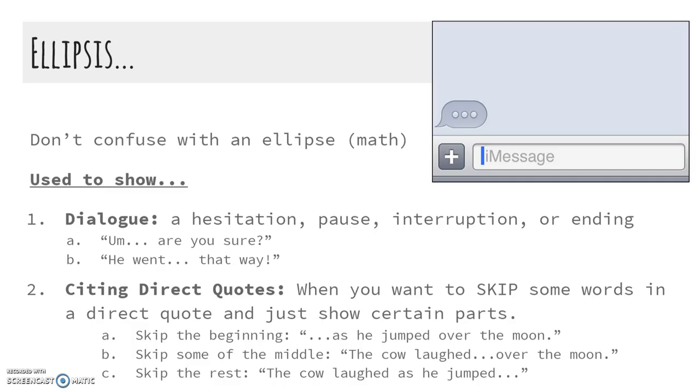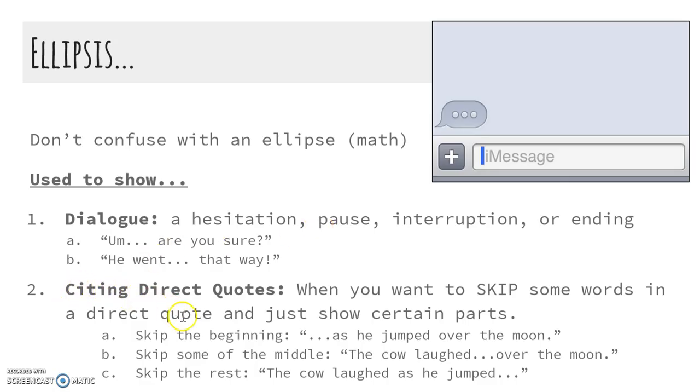So the first one is an ellipsis. Don't confuse them with an ellipse in math, first of all. The spelling's important. And please only put 3 dots. For some reason in texting and in informal writing, people have started to put really long amounts of dots, like 4 or 5 or more, or only 2, and it's only supposed to be 3. And again, you use these to show hesitation in dialogue. For example, in a fiction book, maybe you'll say, "Are you sure...?" Or, "He went that way..." So again, these can show breath or hesitation or pausing or an interruption even.